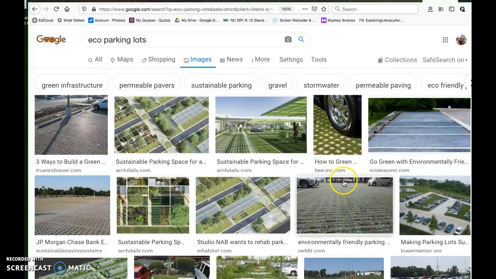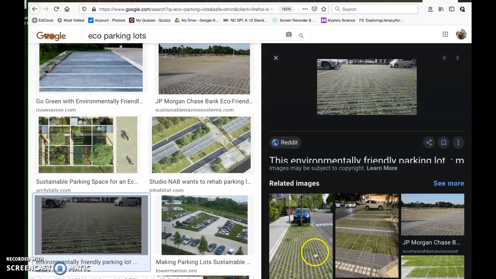So the idea is that instead of having an asphalt parking lot that is completely paved like this, they've got these little pavers where grass can grow inside there. Now, not only is that good for not absorbing all the solar energy, it's also good for preventing runoff, so that the water isn't bringing pollutants into the system, because pavement is impermeable, remember, water can't pass through it. So this green stuff right here is really good because the water infiltrates into the groundwater, not running off into the river and bringing pollutants with it.